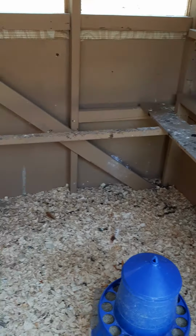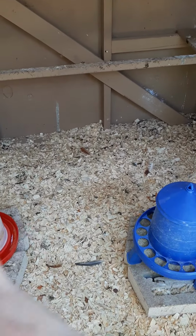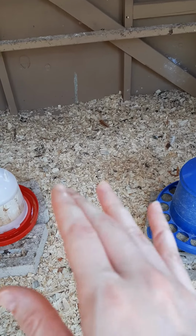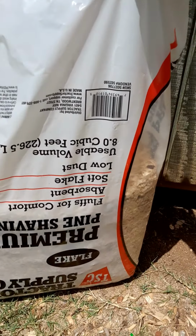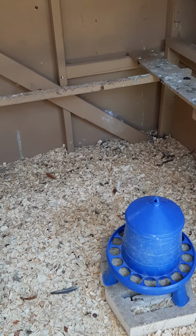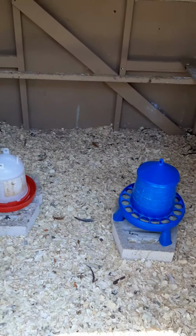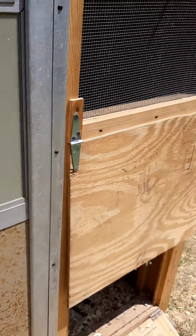If your coop is well maintained, it doesn't stink like, you know, terrible poop. What I recently did is put another layer down of diatomaceous earth, and then another couple inches of the pine shavings, which is what I usually use. It's upside down, forgive me, but that's what I use. That or the pine, it doesn't matter. It's low in dust, but it still is kind of dusty, so do it while your chickens aren't in here. My chickens are actually almost 3 months old.